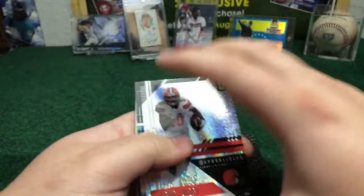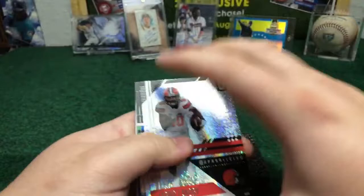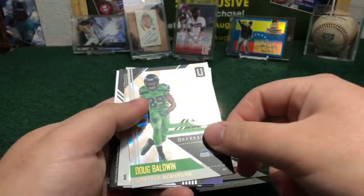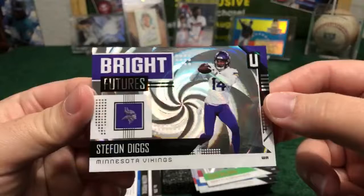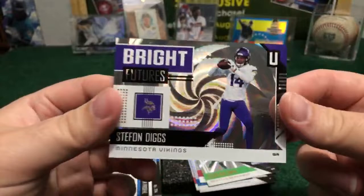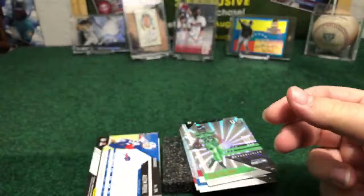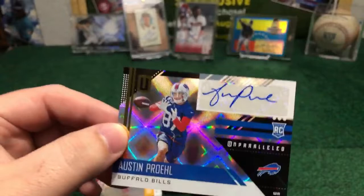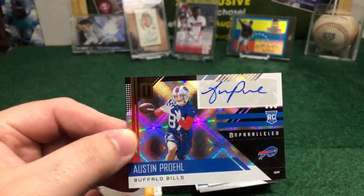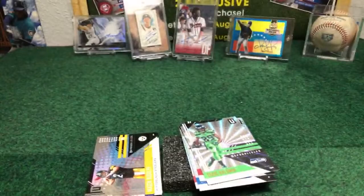Still going on auctions on the eBay store. We got Deontay Foreman Fly Bills, Duke Baldwin Shine Seahawks. Bright Futures, Stephen Dicks Minnesota Vikings — going to be numbered to 100, 98 for the Vikings out of 100. Nice one for Southern Perspective. And we got an auto in the last! Austin Proil, Buffalo Bills rookie card, out of 100 — nice one for Buffalo Bills. Austin Proil auto for the Bills. Congrats to NCGA, buddy. In the very last pack, Austin Proil. Beautiful one to finish this break. We got the break done, guys — nice autos, nice rally cards.